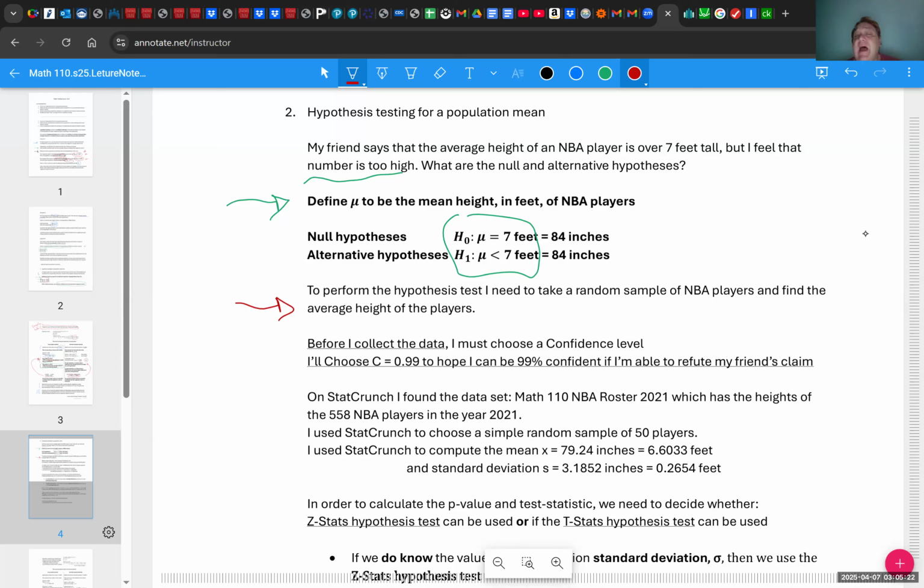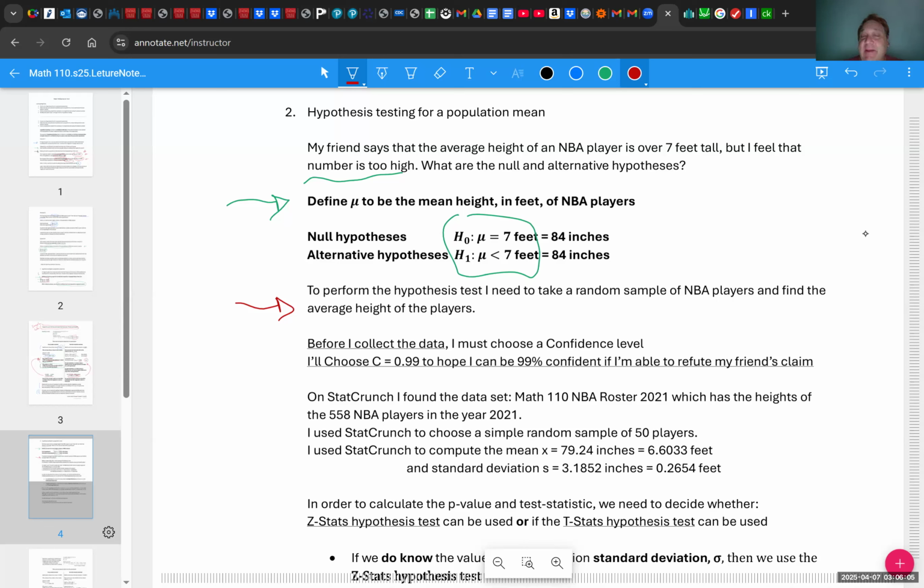Notice that before I collect the data, I must choose a confidence level. You're not allowed to choose a confidence level after you've collected the data. There's several reasons for that. One of the most important things is there's a lot of cheating that can go on if you first do the sample and then choose the confidence level. I'm not going to go into all the details of why this is really taboo in statistics. Take my word for it for now, or we can have a longer conversation about why. It's called p hacking. It's actually so bad that it's got a name, and a lot of things you see on the news are results of p hacking, and they're really unreliable.